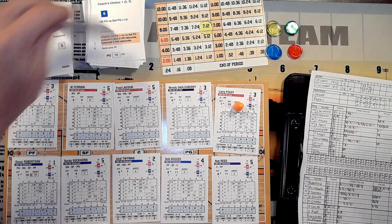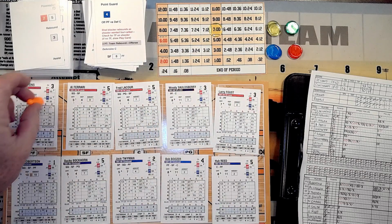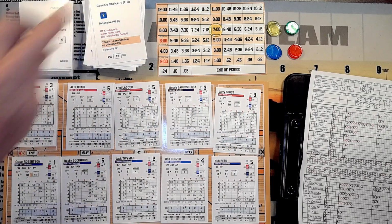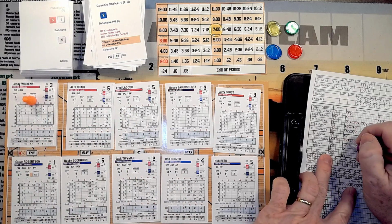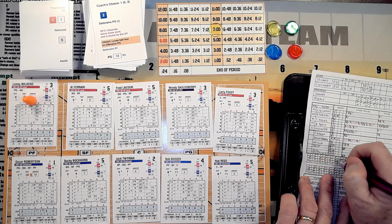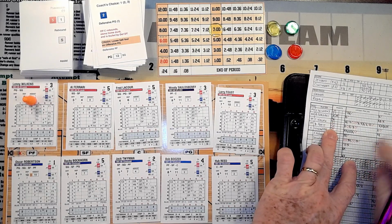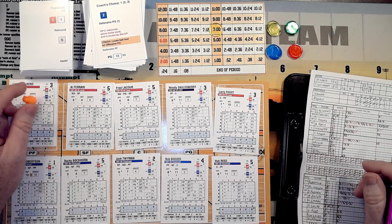So St. Louis with the ball. 7 minutes left in the quarter. Goes to the point guard. Lenny Wilkins gets it. He gets a 5-1, so that's going to be an automatic bucket on an assist. We got a 2, so it goes to the small forward, so LeClure is the benefactor of that one. Great pass by Lenny Wilkins there. He gets the assist. That's his first assist of the game, oddly enough. He was in foul trouble early in the last half, so he didn't play as much as he normally would.